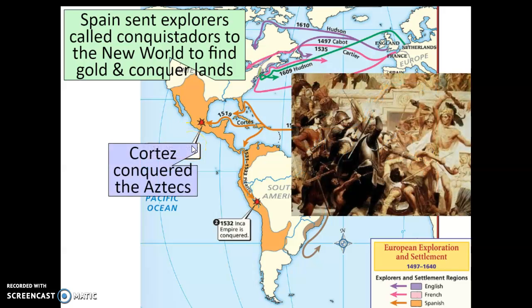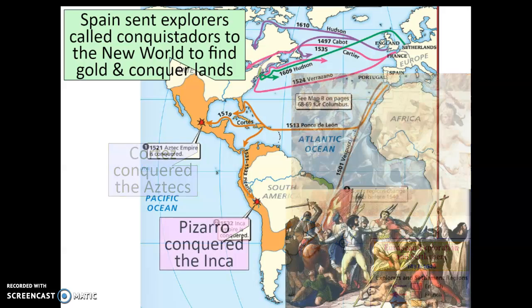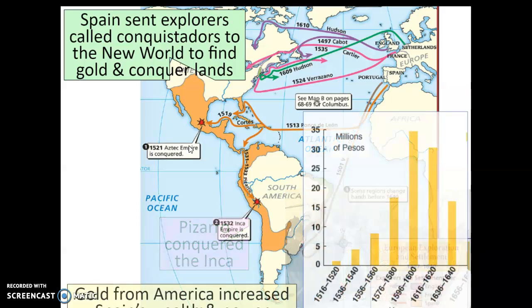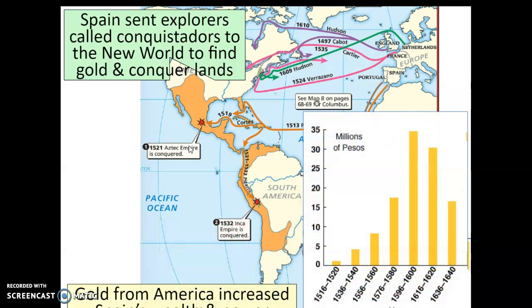Now, as far as why they're coming over, they're mostly looking for the first G of exploration, which is gold. They're looking for gold and silver. They're looking for trade. They're looking for ways to make money for the mother country, again, this economic system being called mercantilism. We have different examples of that, either Pizarro and the Incan Empire, or the Aztecs being conquered by Cortez. And from this, the amount of wealth and power that Spain gains is extraordinary.